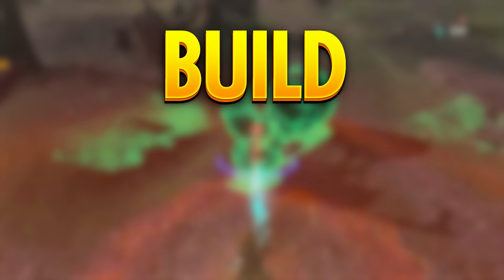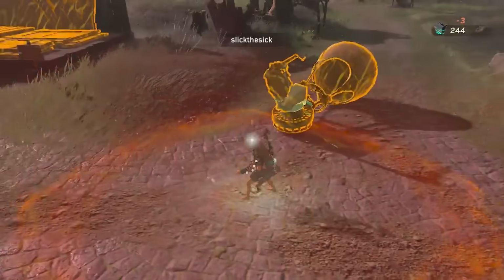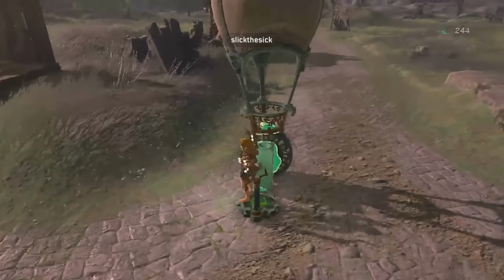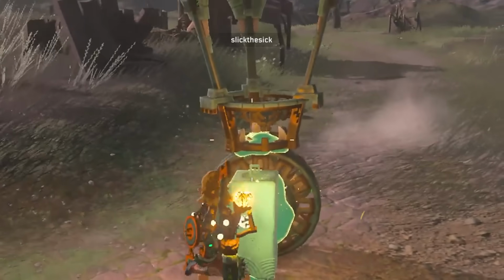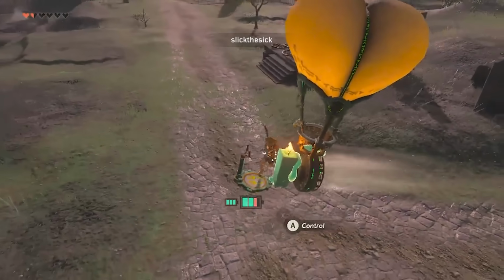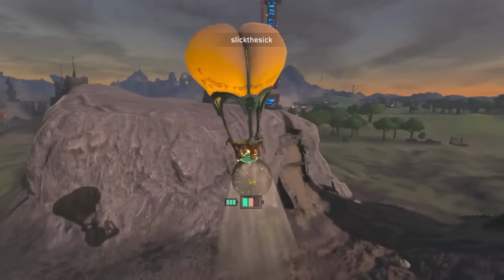Time for the prestigious Build of the Day award. Slick the Stick shows what's possible when you shrine steal candles. In this example, the balloon is helping with lift, which creates an ultra-efficient vehicle. Candles seem to produce a bit more lift than torches, although I take that as opinion versus fact.